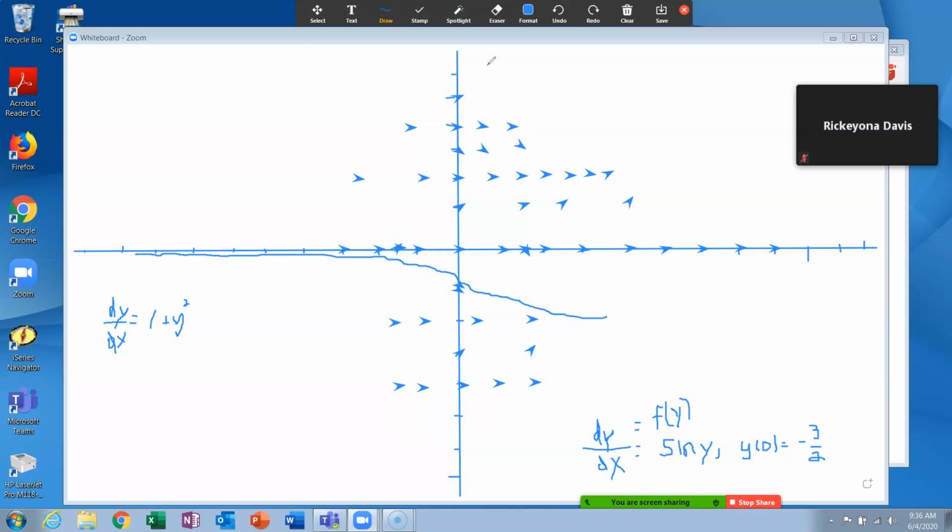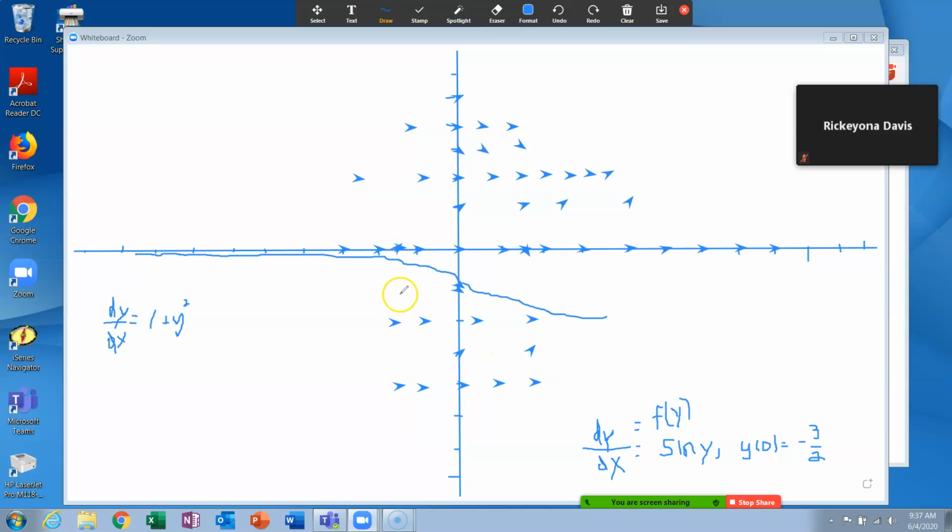The c's would be, now here's the part that's a little bizarre. Before, the value c that we were calling critical was when the slope was 0, but we were calling c the x value. Now we're calling c the y value, or the value of the dependent variable. And those are called critical points. Another name for it is an equilibrium point or a stationary point.